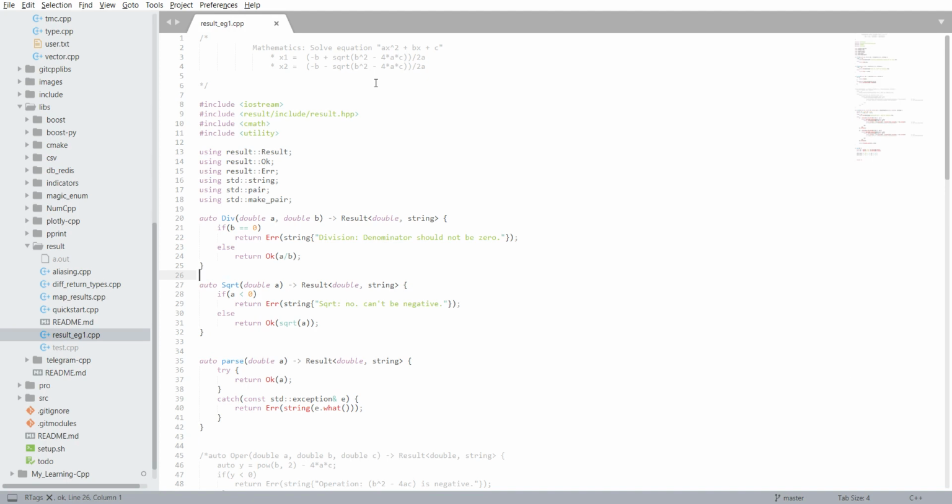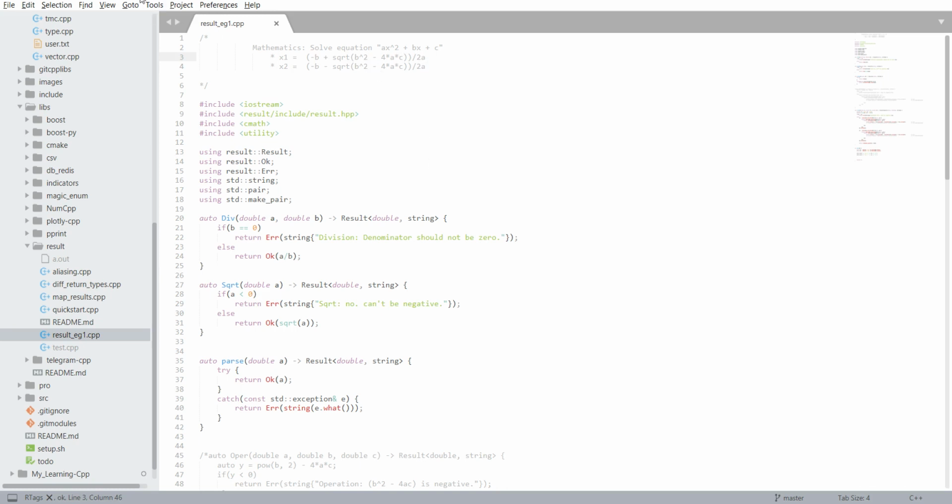You might be knowing that in case of a quadratic equation, in order to solve ax square plus bx plus c, we have two possible solutions. One is x1 equals minus b plus square root of b square minus 4ac, divided by 2a.